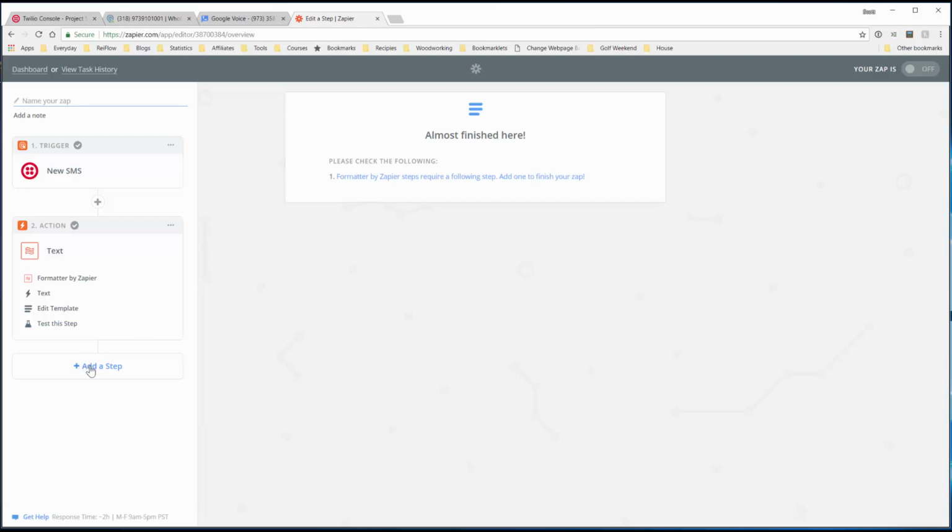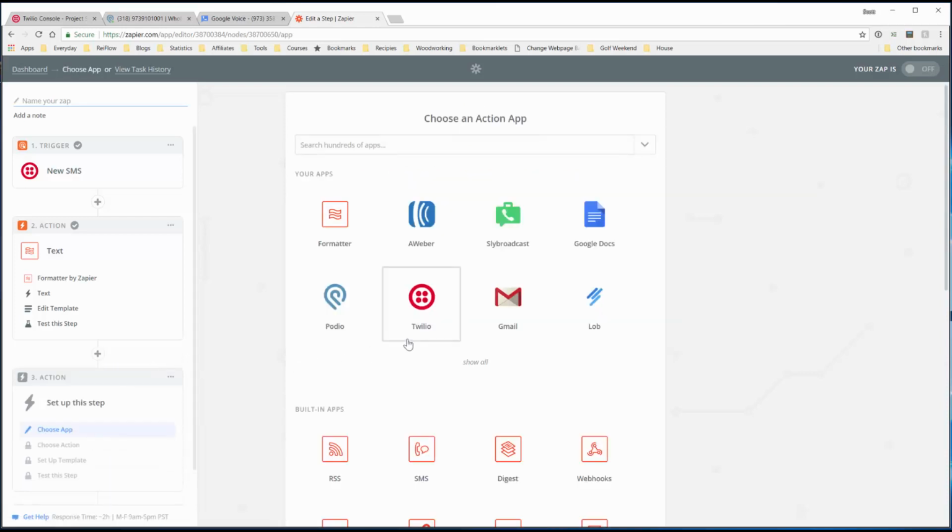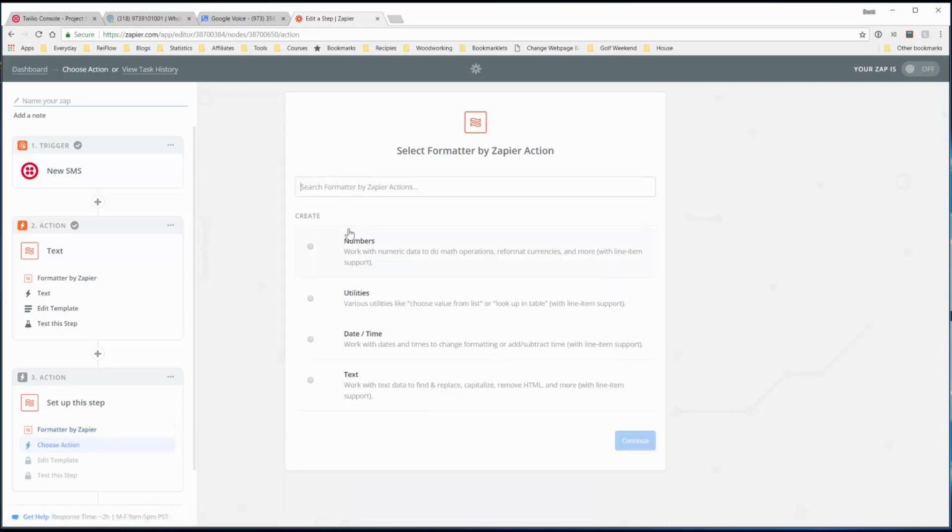Next, we have to add another formatting because we want to format the date, just like we did with the previous Zap where we were formatting the date that the original SMS was created. We're going to format the date that we got from Twilio saying when we received the SMS. So we have to do a formatter again. And this one will be date time.